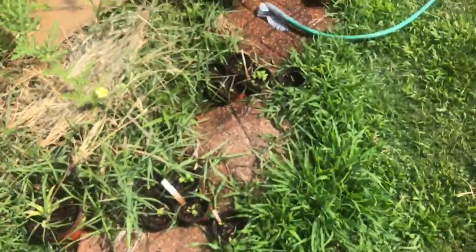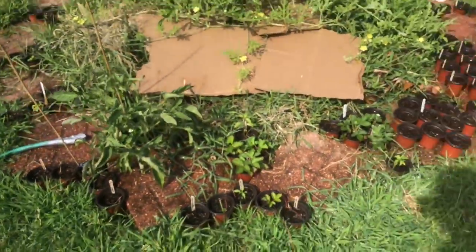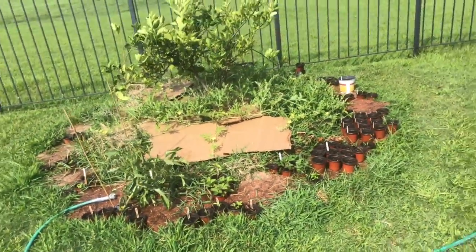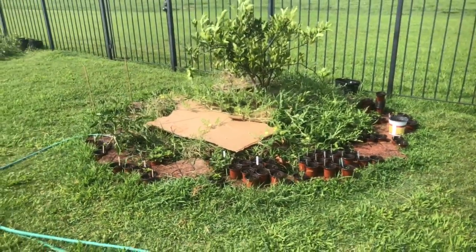All right, guys. Watch out for those tomato hornworms, because they're definitely in season right now. I just picked a big one.